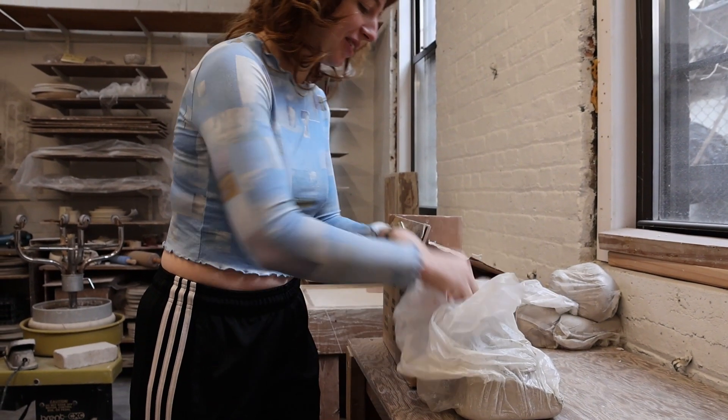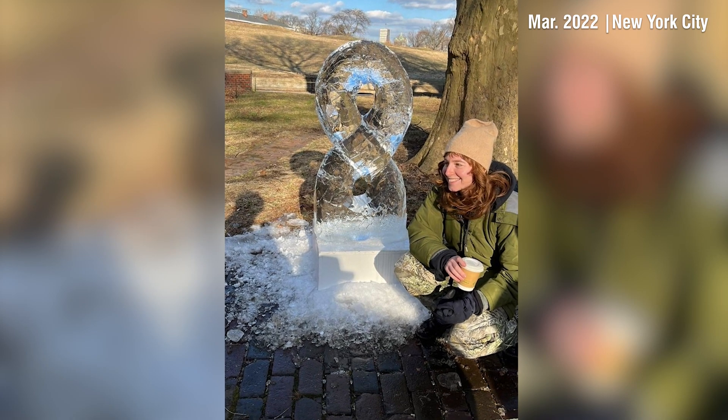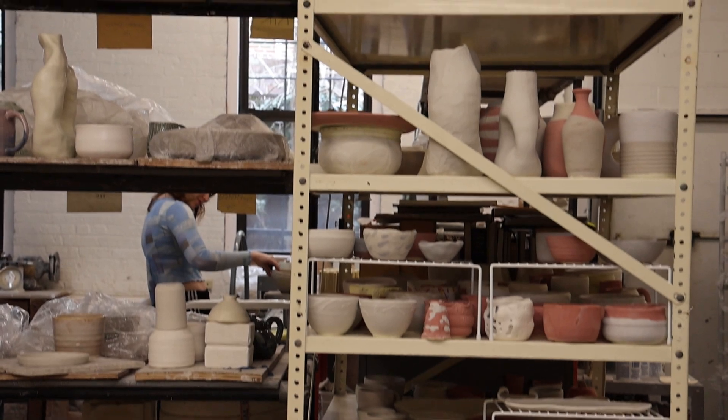Hannah Schulman, who considers ceramics as her primary medium, won last year's competition. "I think it was a brand new medium to work in, and that was really exciting and challenging." It was Schulman's first time sculpting with ice. "It was a lot of fun. People were all interested and excited, and all the artists were super talented, so it was cool to see how different everyone's ideas and style of working was."